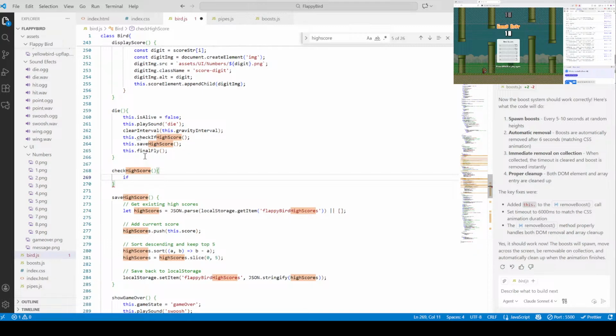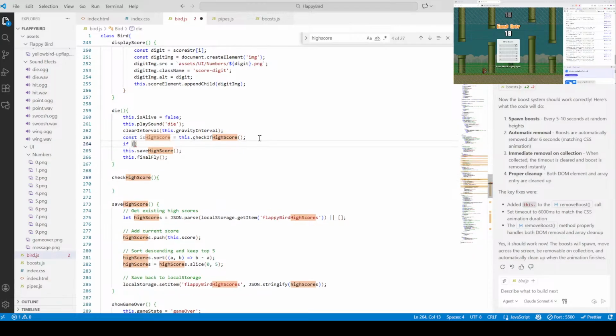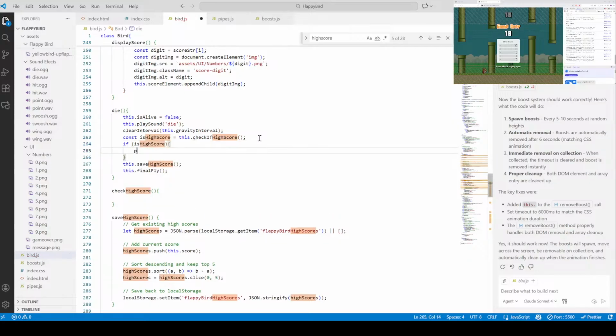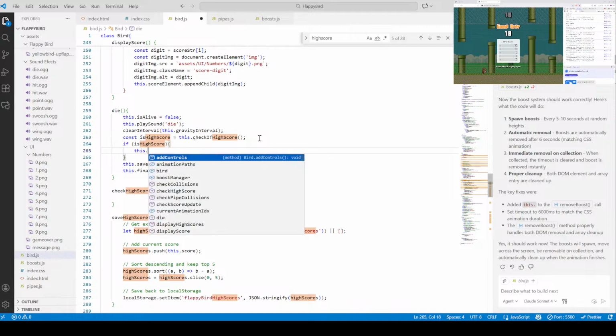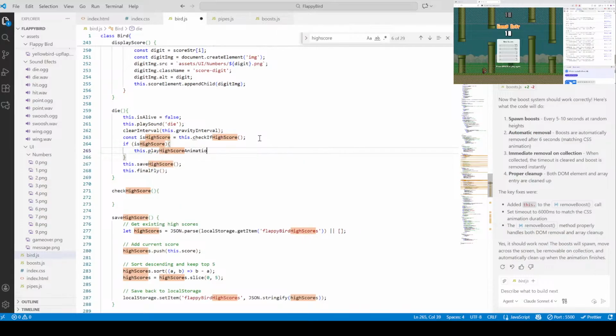Hmm, it should return a boolean. If is high score, play this high score, play high score animation.